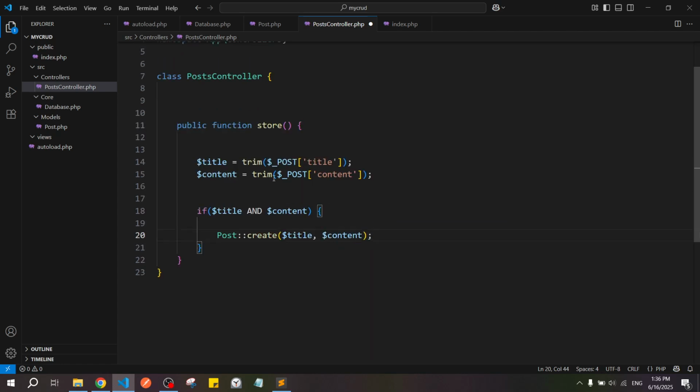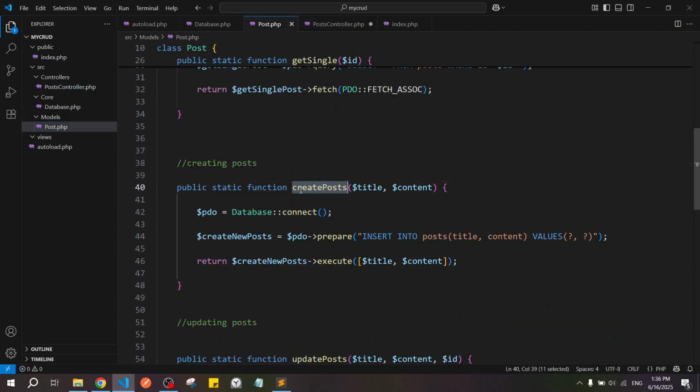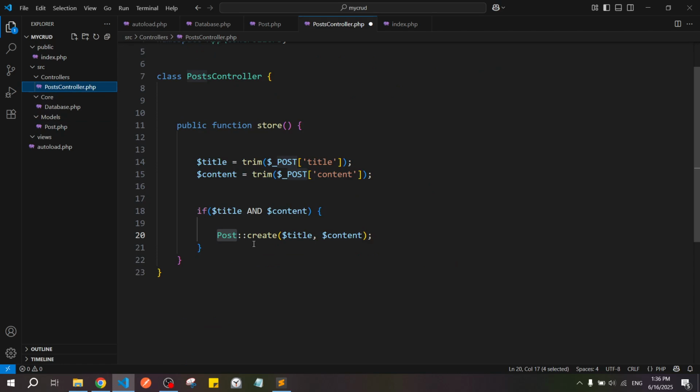So from the form, we will get those two pieces of data, and then we will just pass them right away to the create function inside the model, which is the post right here. Actually, it's not create, it's createPost. As you can see, we're grabbing both of those and we're inserting them right inside our posts table, which we did not create just yet. All right, so this will be createPost like that.